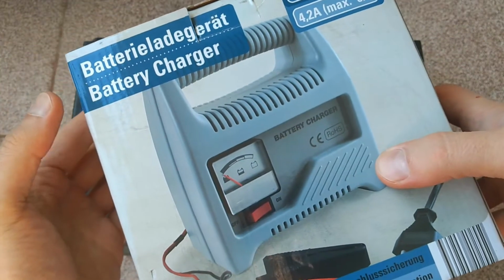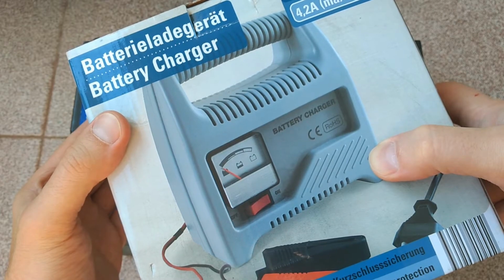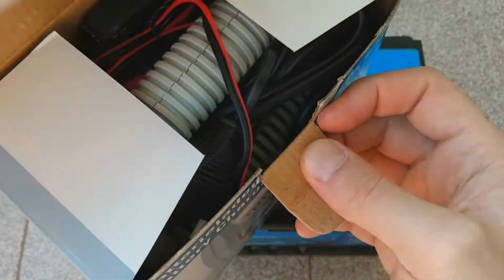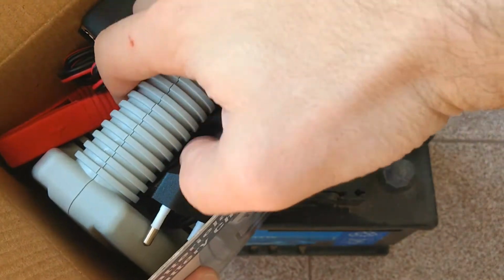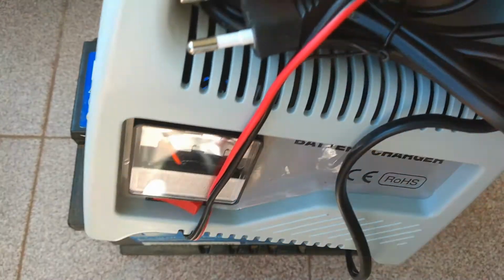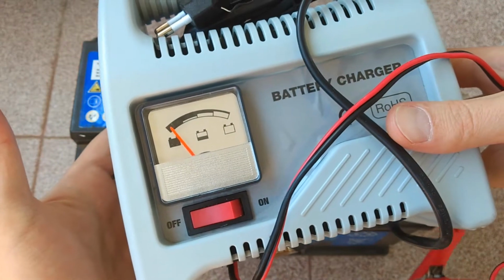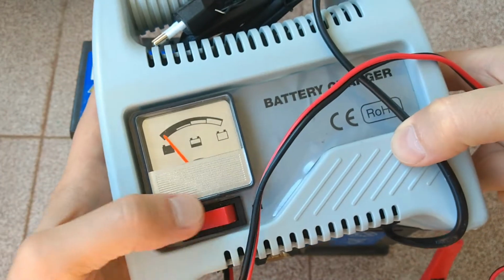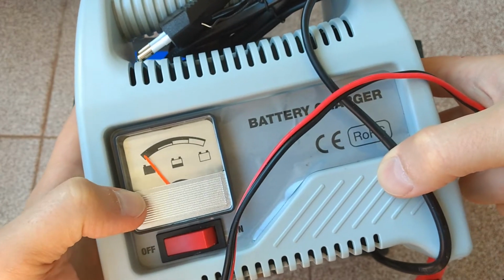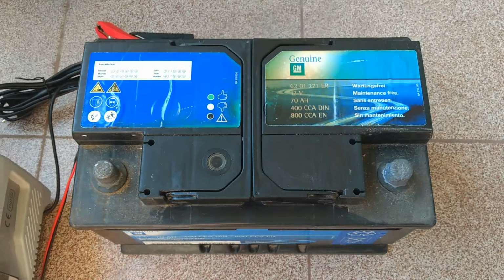I will be using this very simple battery charger to recharge the battery. Let's unbox it. As you can see, quite simple battery charger, on off, and this analog gauge. So let's power it on.